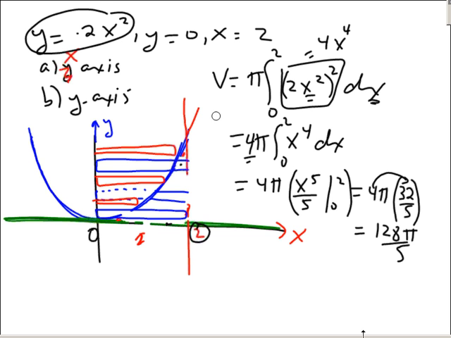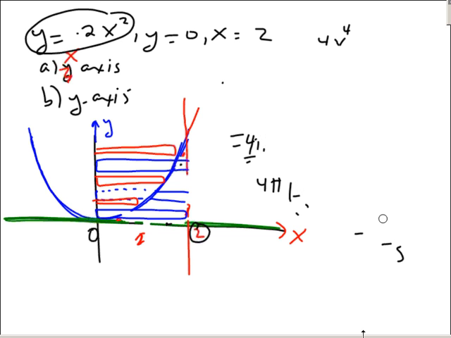Now, the blue rectangles, that is, when I revolve that big line, when I revolve 2x squared around the y-axis, excuse me, I take that all back. When I revolve this line around the y-axis, it's going to be a cylinder. Now, the question is, what is this point right here? Because I need to know what y is going from.